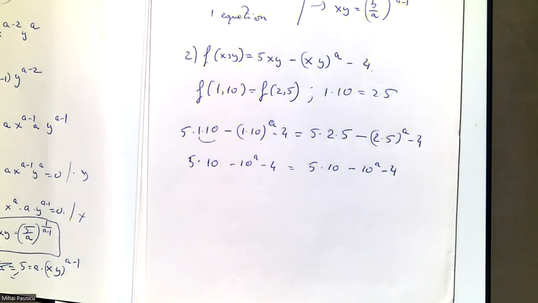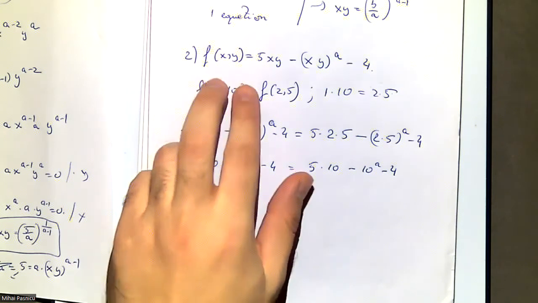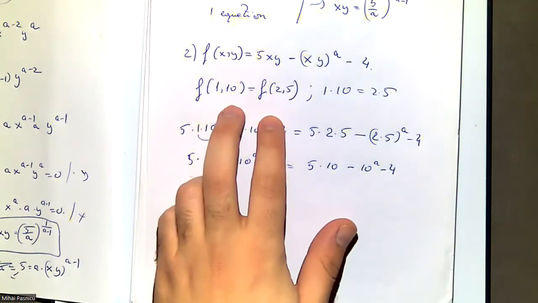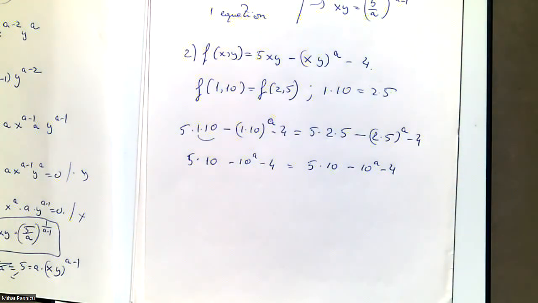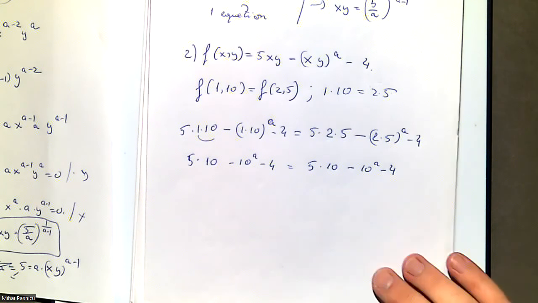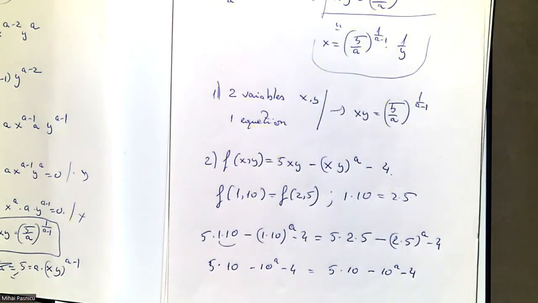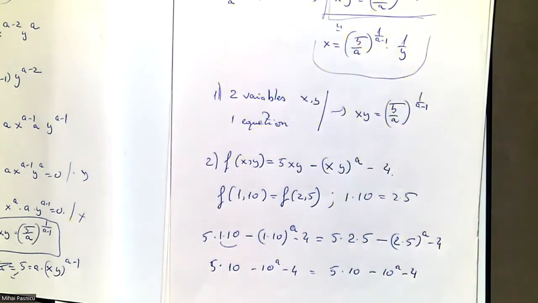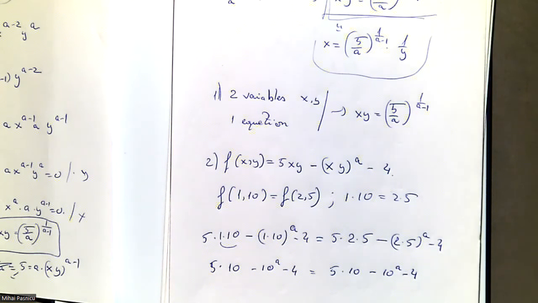Okay, so the idea is that this function is somewhat weird, and although it depends on two variables, you only care about the product. That is the reason why your solution, your optimal points, your maximum points, only care about the product. Okay, that is the argument I was looking for, and that is the argument you're supposed to give either here or in C.